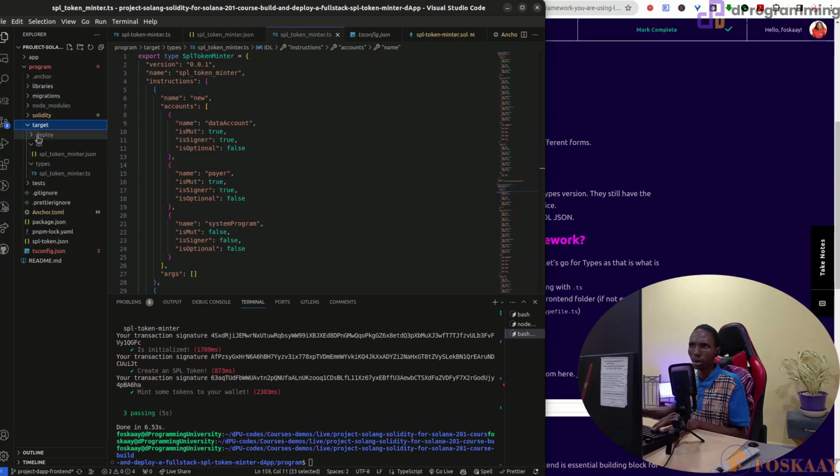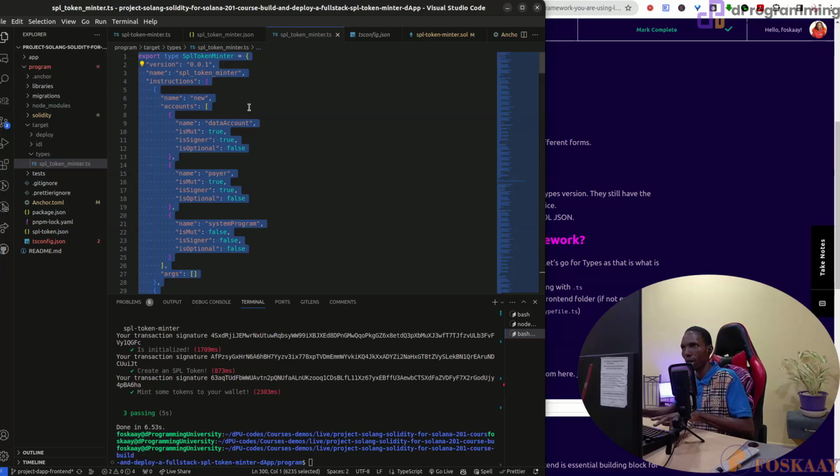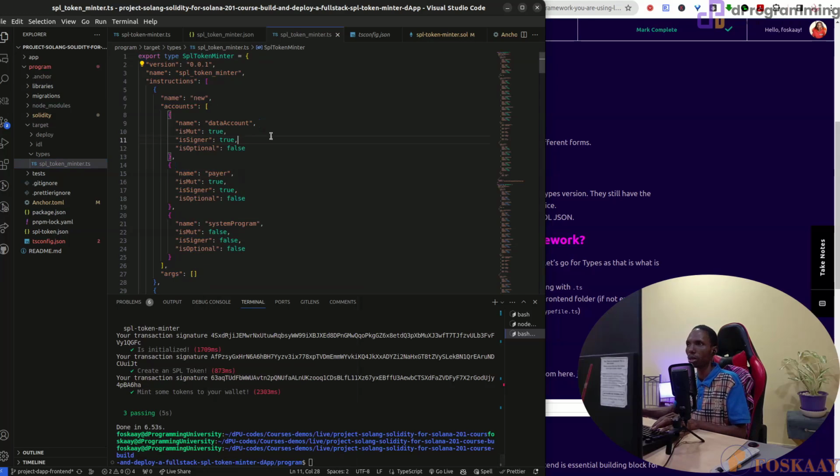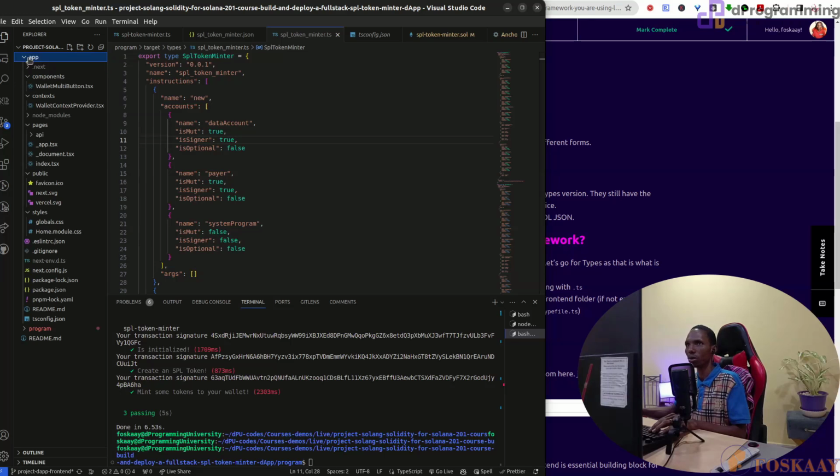So in IDL, I'm picking these types. You usually see it like this. Then we go to types and then this. Then we copy everything we have here. Copy. Then we move back. Let's close this, because if we don't, we just get confused. So we are back in the app. You see that the program is not opened.